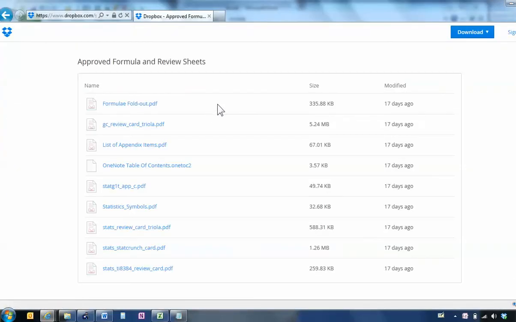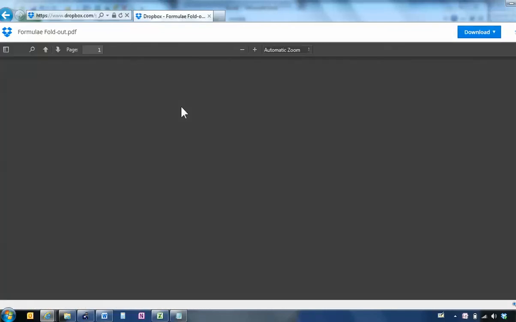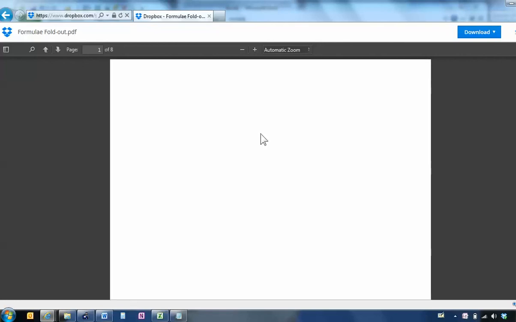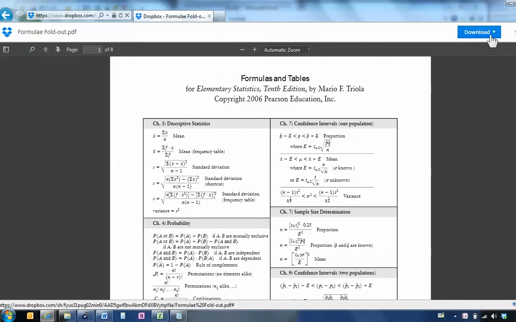When they open it from Dropbox themselves, they had the items listed like this, and they were supposed to be able to download them. Some of them view them in here within Dropbox's viewer, and then they print from here, and it prints only a quarter of the page. I can't really demonstrate like I'd want to, so they should have downloaded them as PDFs and then printed those from those PDFs. But those things should have all occurred a long time ago.